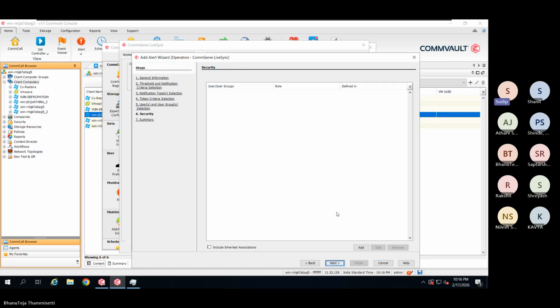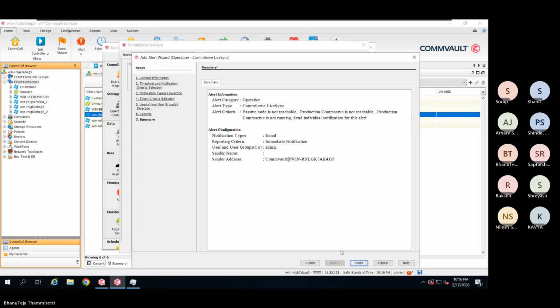And then any particular user you want to add, that only if this user gets authenticated, then only this alert will be sent. Then you can click on add and specify that particular user. Then click on next. It gives you a summary. Then click on finish.